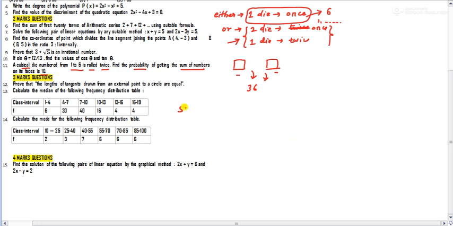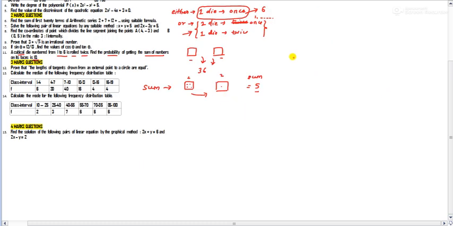What is this sum? See, if I roll a dice, this is the first dice, and the second dice, if I am getting 1, then if I add them, 4 plus 1 is how much? 5. So this is called the sum. So how are you going to get the sum on its face as 10? For that we have to write a table. Let me draw it here.